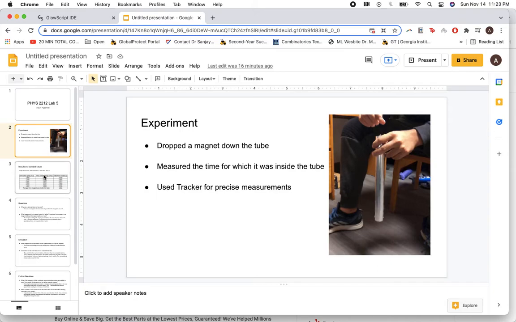But why? A question to be asked is, why are we doing this experiment? We're doing this experiment because we know that magnetic flux changes cause an electric field in the aluminum foil, and that electric field induces a magnetic field which opposes the direction of movement of the original falling magnet, and that's why the magnet is slowed down as compared to when we see it in free fall.